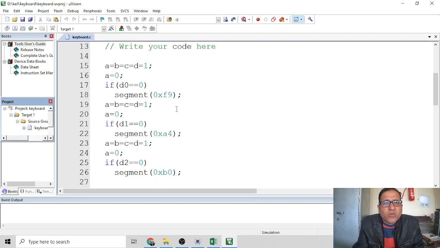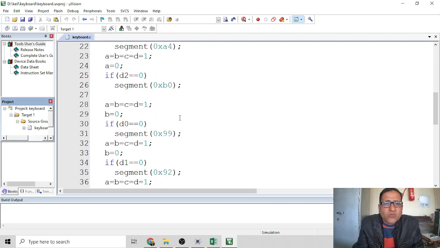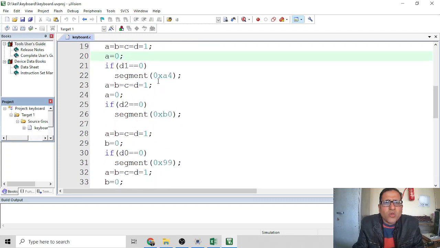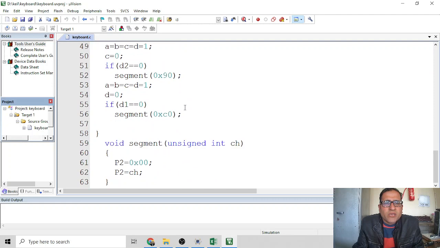As I already told, the 7 segment array to glow 1 in the common anode type, we have to give the input as 0xF9. You can see it here. And likewise for glowing the 2, we have to give the input as 0xA4. Accordingly, if we want to press the 0, we have to give the input as 0x0.